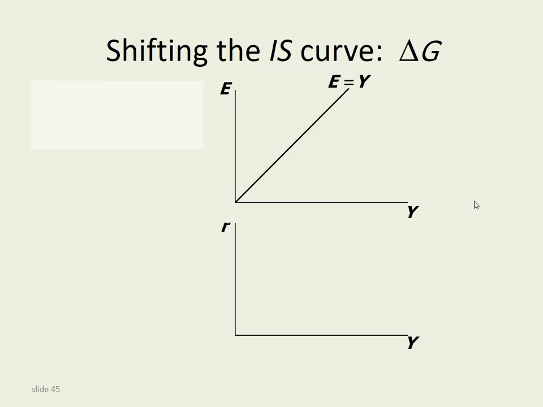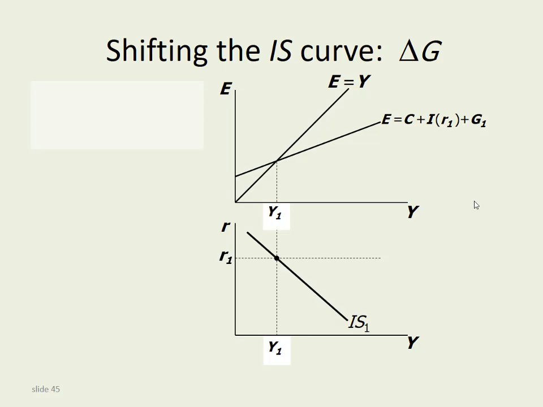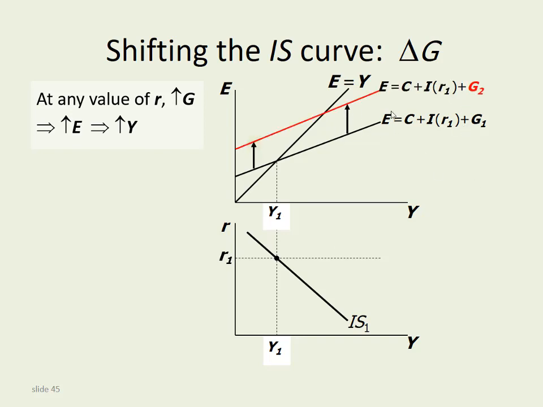So again, we can go back to the Keynesian cross like this. There's the initial curve. And now we increase government spending. So again, that pushes up this curve because this one is changing this time. More government money goes in. So we haven't changed the interest rates, just changed government spending.